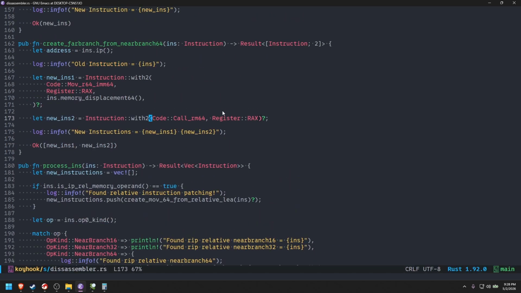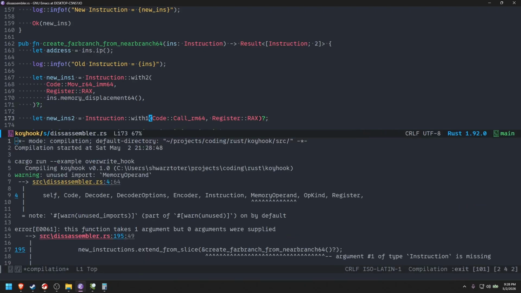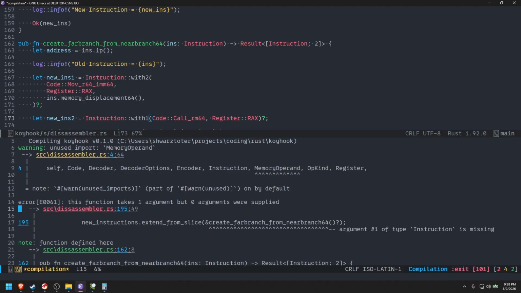Argument number three is missing. Supposed to be with one. Or one instruction is missing.